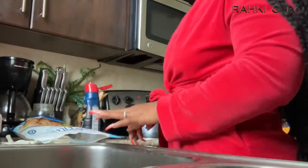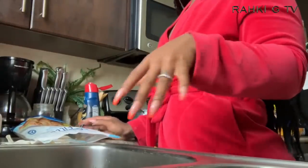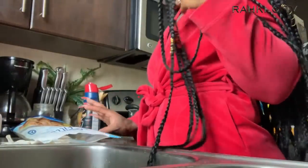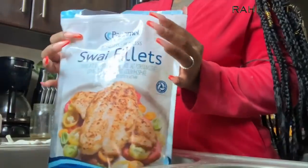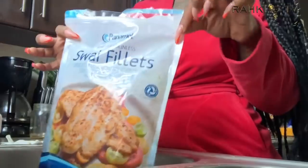So I'm just gonna show you quickly how I'm gonna make my Sawi fillets. Boil for at least an hour, because I don't care whether they're pre-cooked or not. Whatever it is, and I think these come raw anyway, and I don't buy Sawi from the bag, I never do, but I really don't see any reason. Honestly, everything that we eat to a certain extent is contaminated anyway.